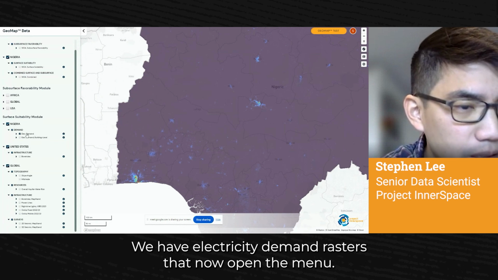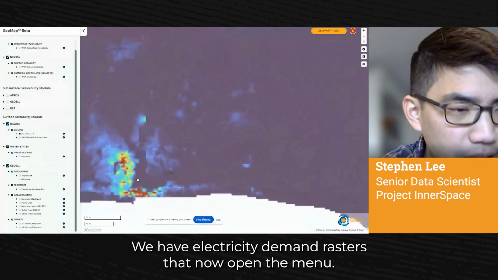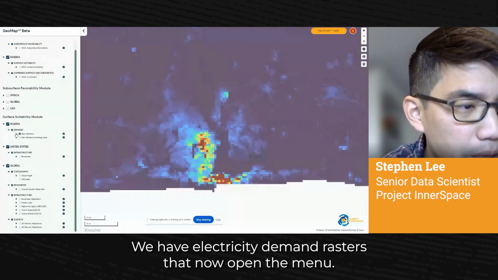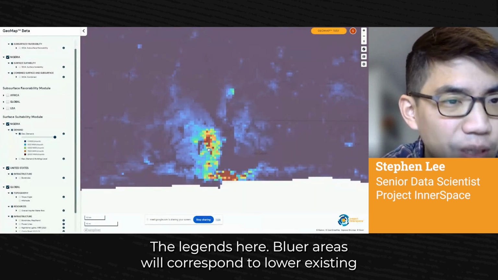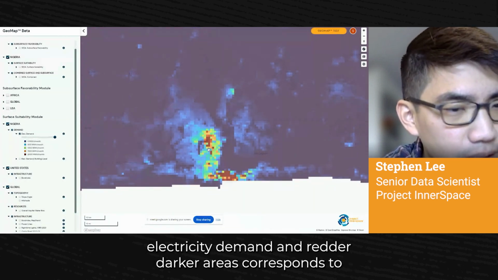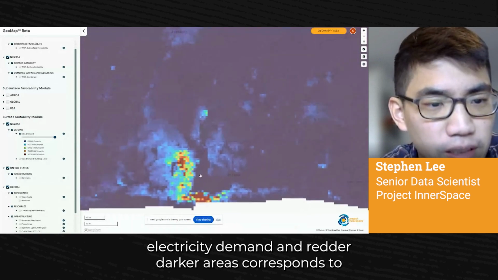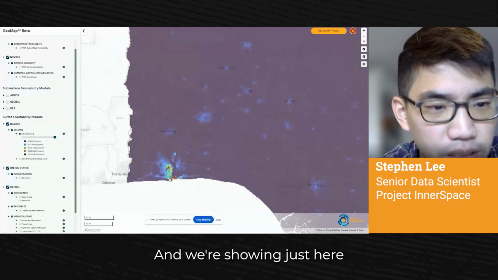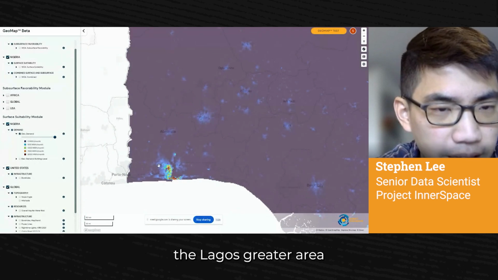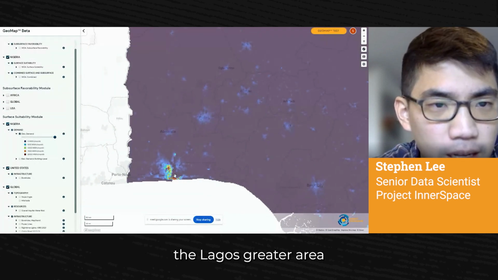We have electricity demand rasters, and I'll open the legend here. Bluer areas correspond to lower existing electricity demand, and redder, darker areas correspond to higher demand, and we're showing just the greater Lagos area.